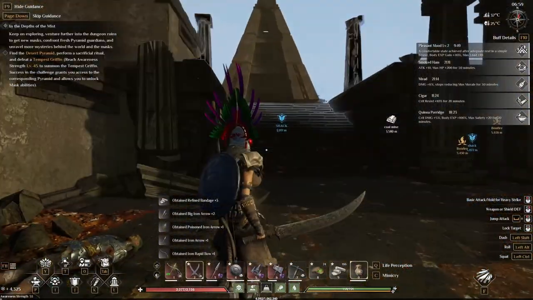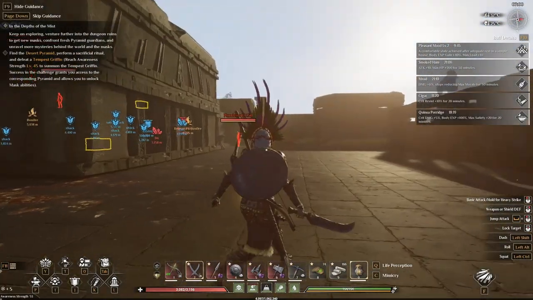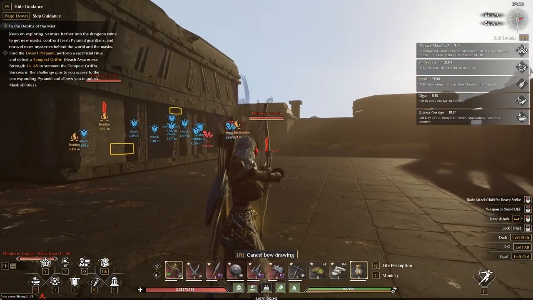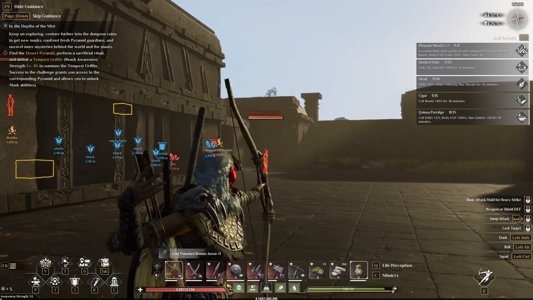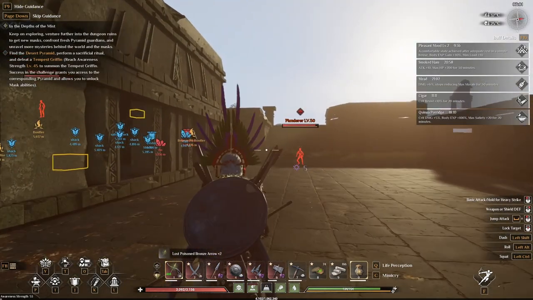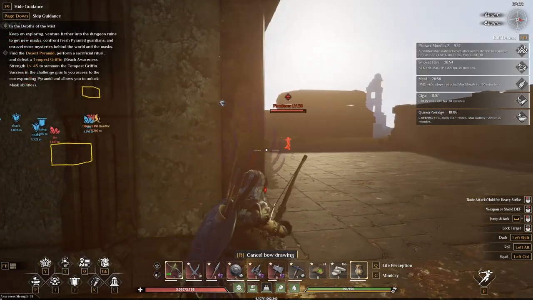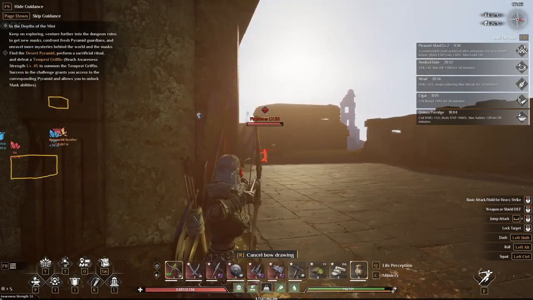Perfect, got it. That's the way to the leader, I believe. Let's see what else is in here. I see another idiot in there. Level 50. Perfect. Okay, come. Come, come. How are you doing that, baby?